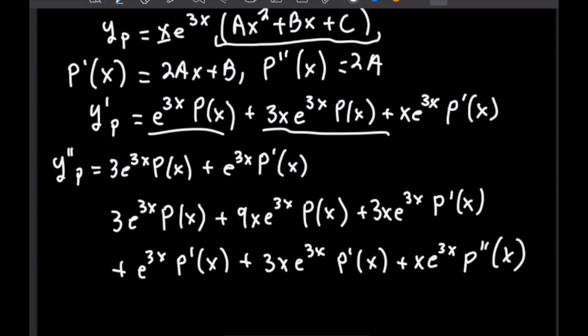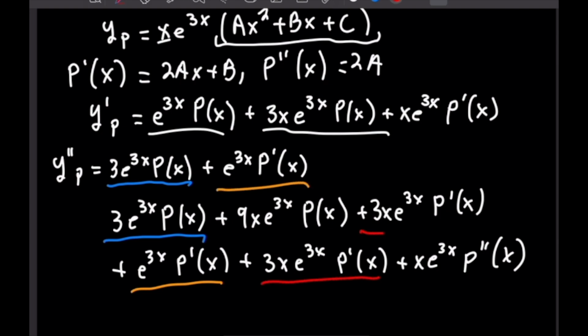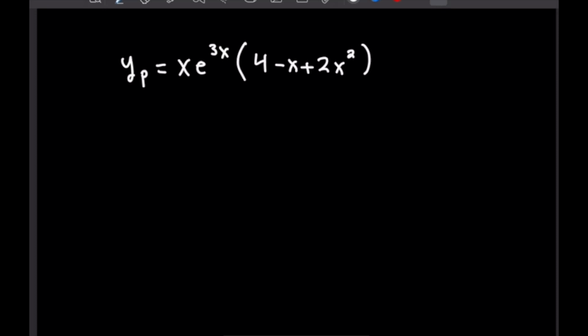Now let's see if we can identify any like terms in this mess from our y double prime. So we can see that this is a like term with this, as well as these two being like terms. And then we also have that these are like terms. And that just leaves those two at the end, which have no like terms. But I'm not going to go through all the algebra this time because it gets pretty messy. But when you finish with the problem, you should get that your particular solution y sub p is equal to x times e to the 3x times 4 minus x plus 2x squared. So that finishes this last problem off. Like I said, you can do the steps in between in the middle for homework, and I think that's a good place to stop.